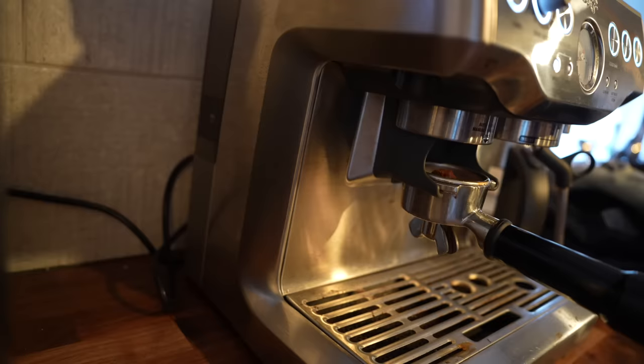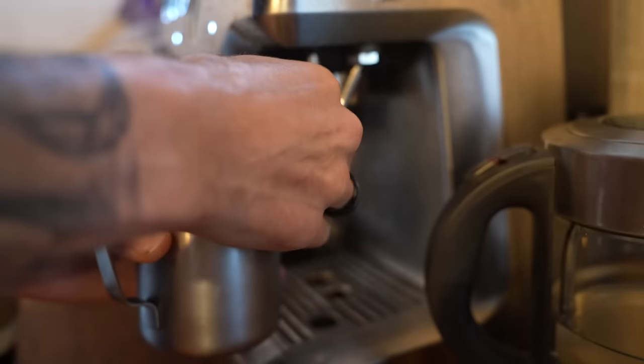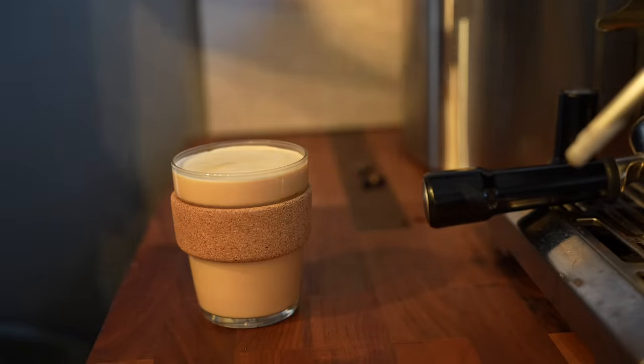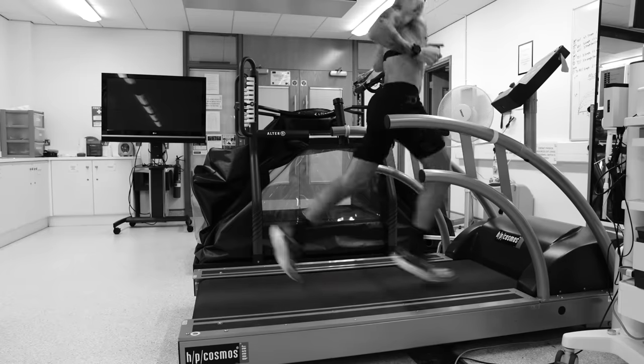So I hope everybody's doing really well. I thought it would be funny to bring back some coffee testing. But today is threshold and speed — the importance of that, how to start including some speed in what you're doing, how perhaps you can combine sessions like I'm about to do, going to do it on the treadmill, which helps build a level of control. But let's try the coffee. I'll give that about an 8 out of 10. Let's crack on and get to Jordan's town.